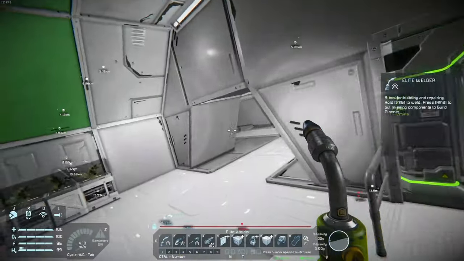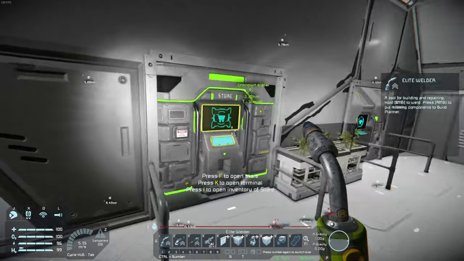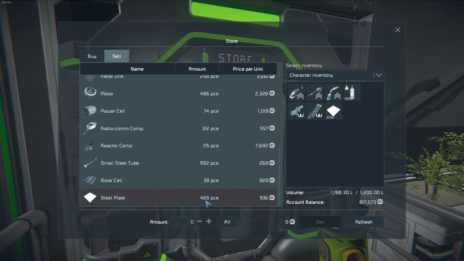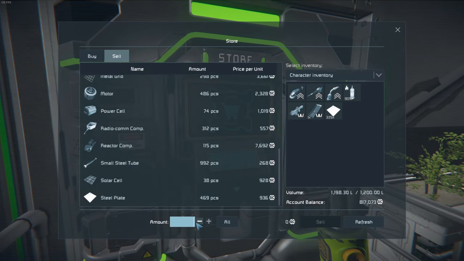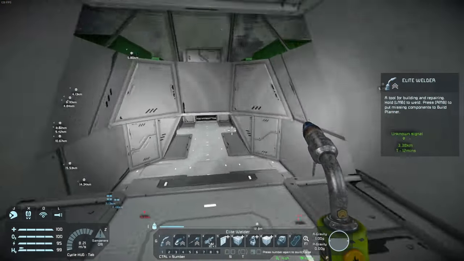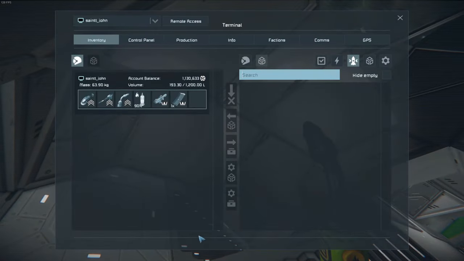And then, okay, so let me go back and... Wait, I have stuff in my inventory too. I forgot. Steel plates, let's go. They're paying 936 per steel plate. Let's go. Okay, so I have 335. Man, that was a hefty payday. Oh, buddy. Okay. So now I think we have over $1 million, if I'm not mistaken.